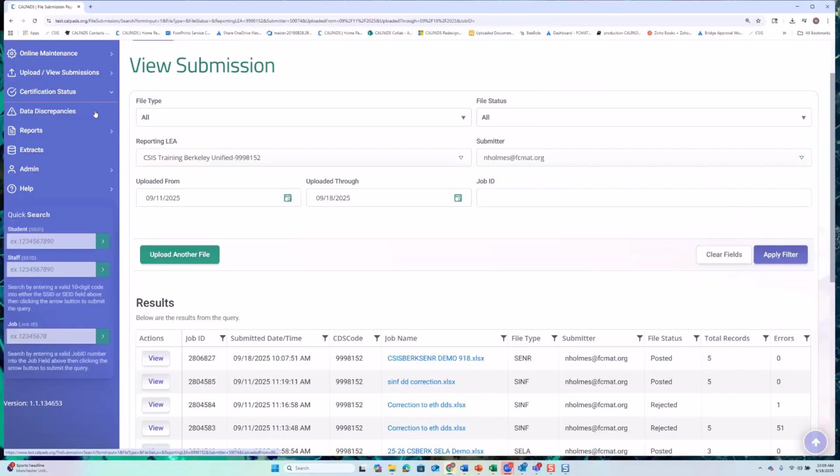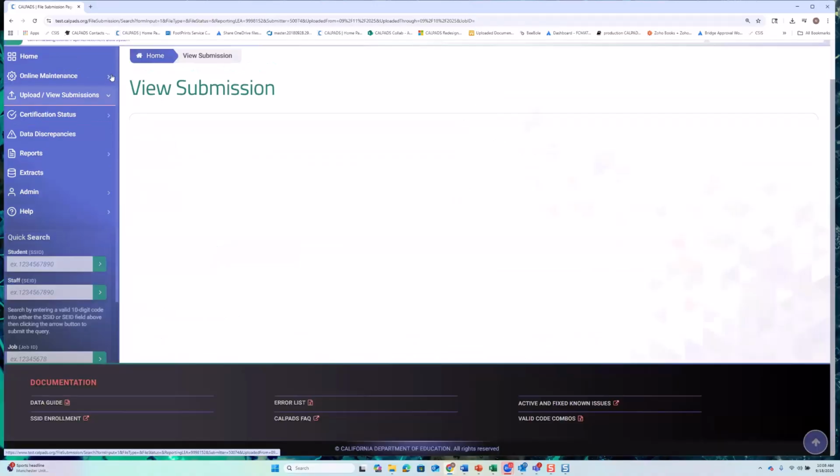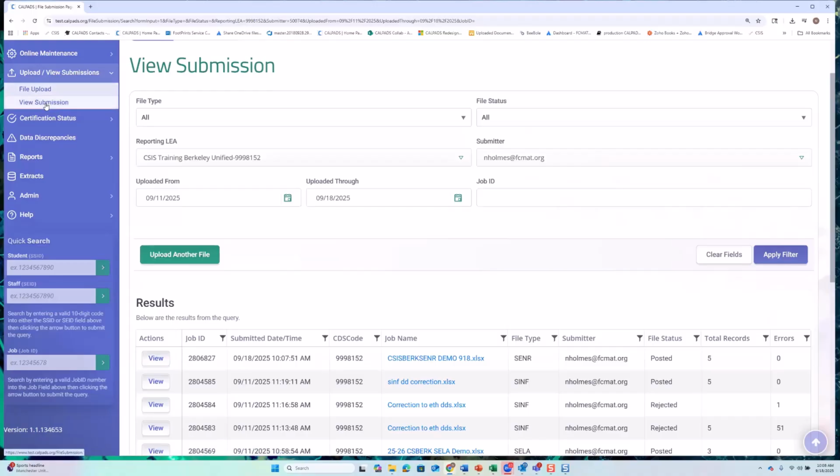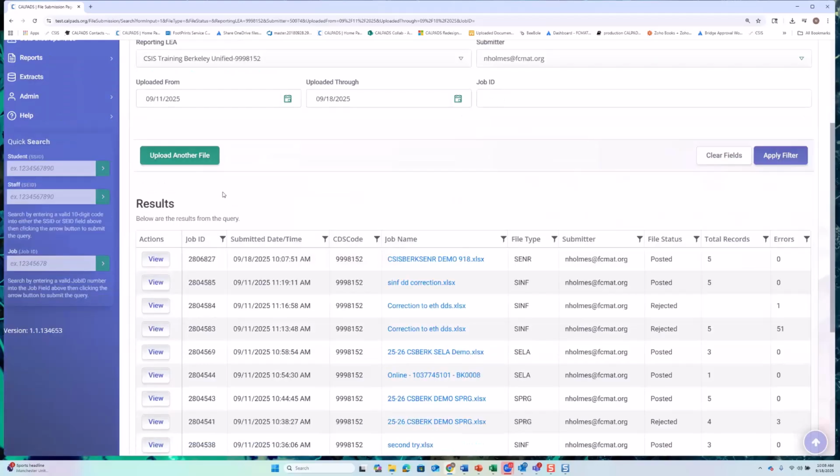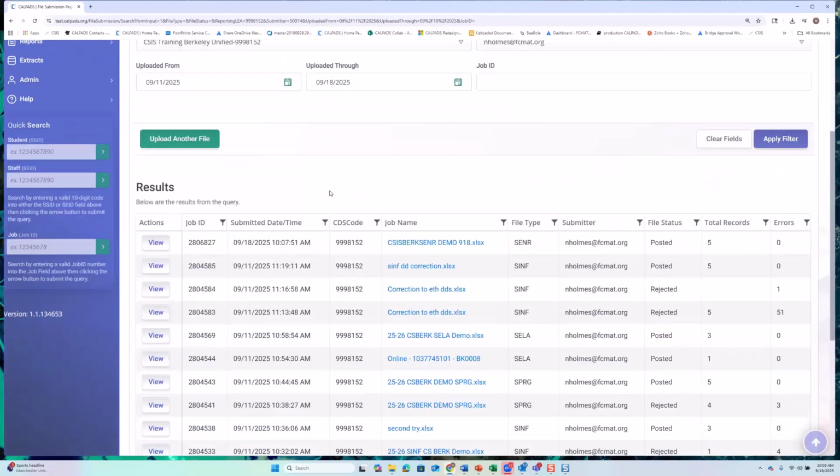If you upload your file and you walk away, maybe you have to get coffee, get some donuts, or if you're working from home, you have to tend to your little ones, what have you, you can always access the view submission screen from Upload, View Submissions directly. Here's the link. But when you upload a file, it will send you here.